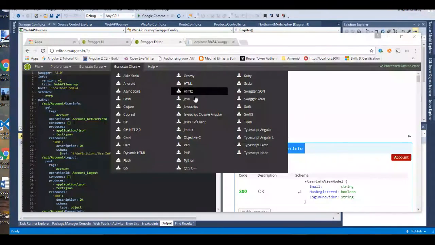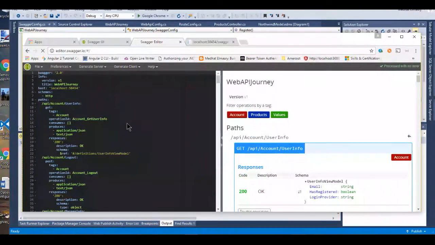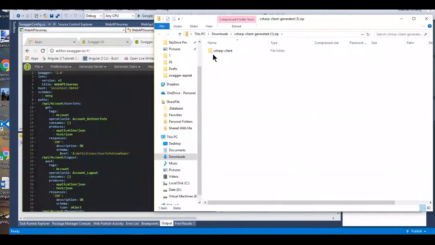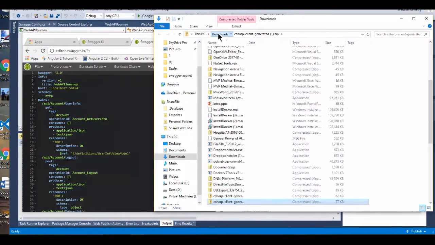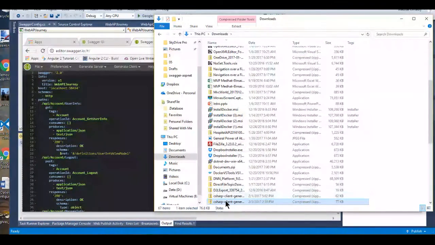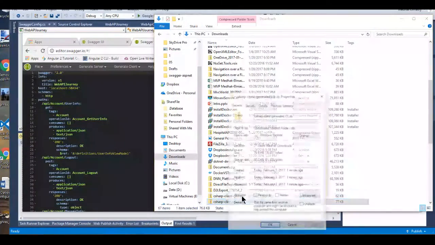So let's have a look at if it's going to generate for us the C# classes, the proxy classes. So here it is. It sent us a file called C# client generator. Let's look at the properties.